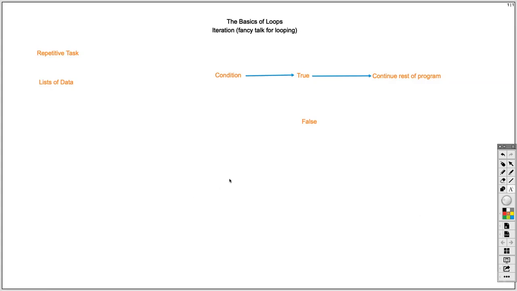Let's select my proper color. We're going to do the code in loop. So this is the code that is going to be processed. Now this code, just so we can be explicit here, is either the repetitive task code, or it is going to be code that handles data in list. All right, and that's what that code does, and it's inside this loop. So let's make sure we get our arrows in there so we know how things are flowing. So if the condition is false, we're going to go ahead and execute the code in the loop again.